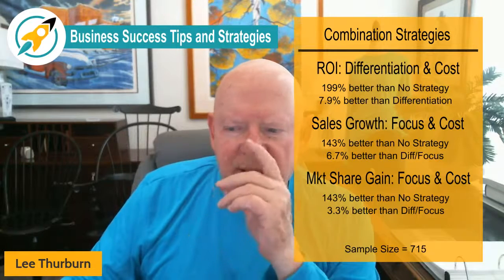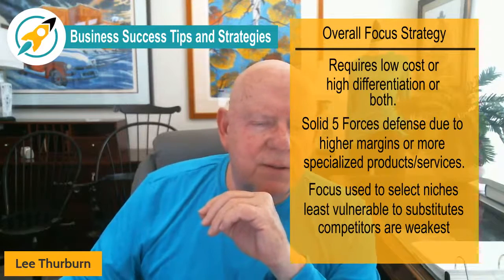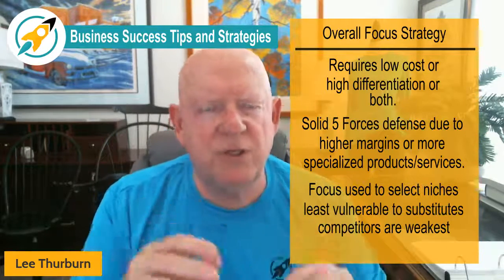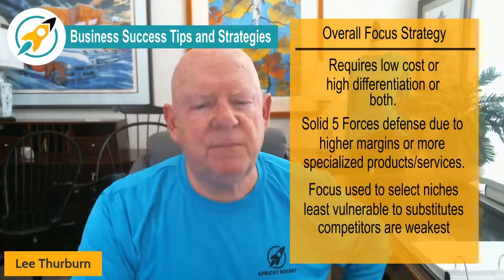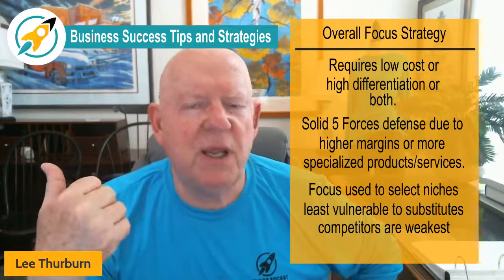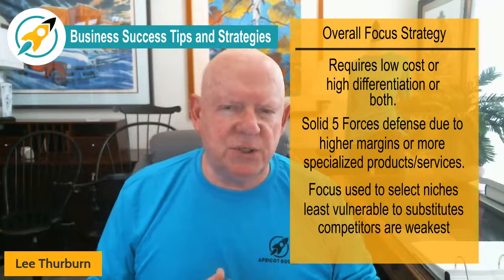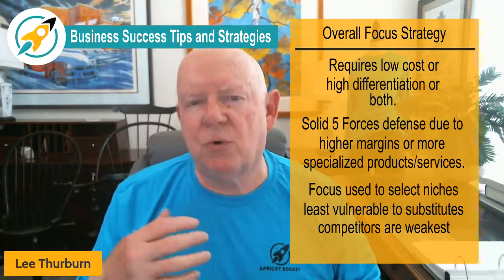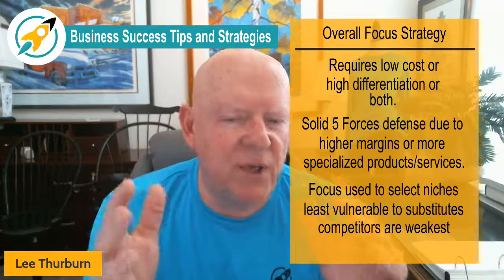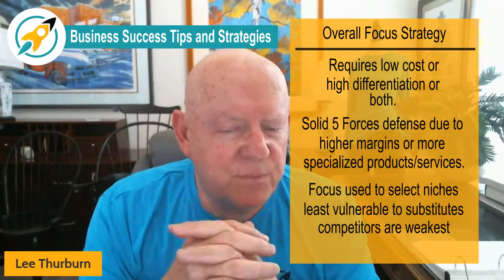So these are some statistical points that I wanted to bring out. Now, I also want to look at the overall focus strategy. The overall focus strategy is one of the three primary strategies. Remember, again, it's overall low cost and differentiation, along with focus. Focus has a tendency to be paired with either differentiation or cost containment, so the overall focus strategy really requires that you add one of those other two elements in.